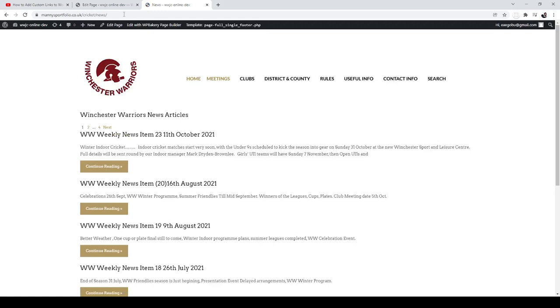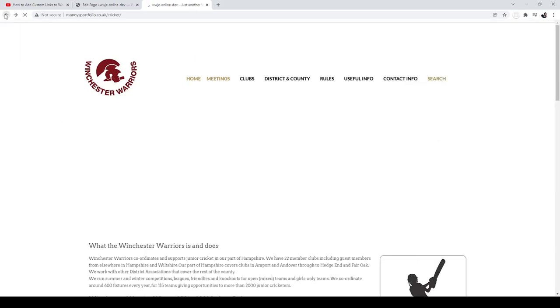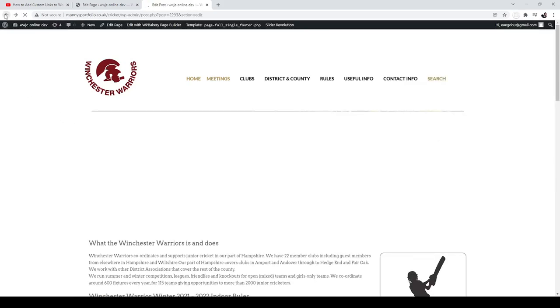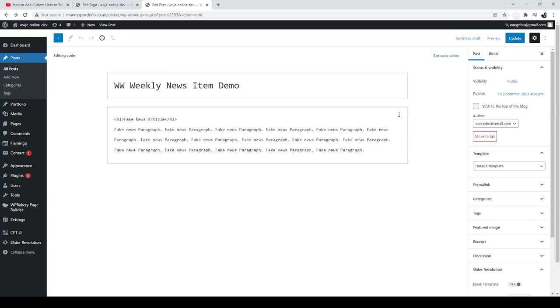So what we have here is a synopsis of the news item and a continue reading button. It won't appear there because I haven't added something. It's called a tag, possibly a category. Okay, a tag is something which helps WordPress identify what you've written.